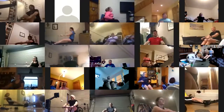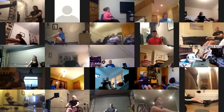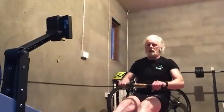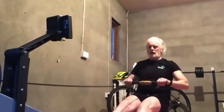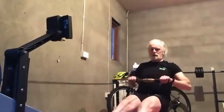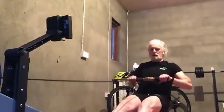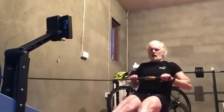Now we're coming up to 22. We're just going to change the rhythm slightly. Get the rhythm early and change. Still nice and relaxed. Acceleration and glide.